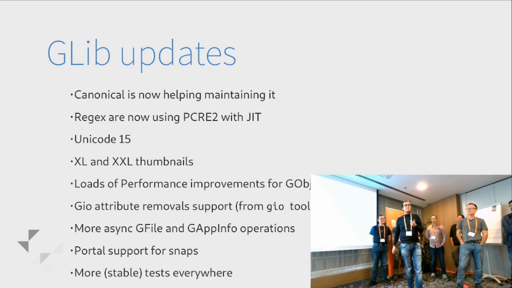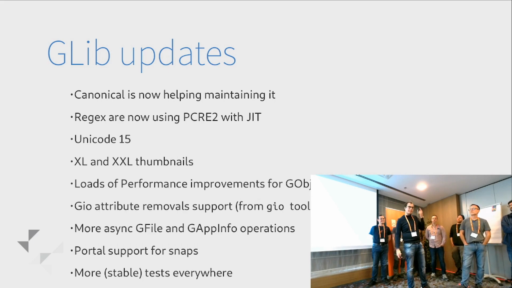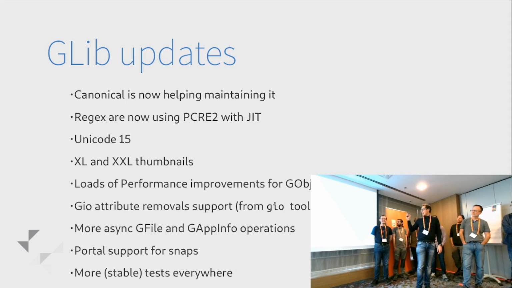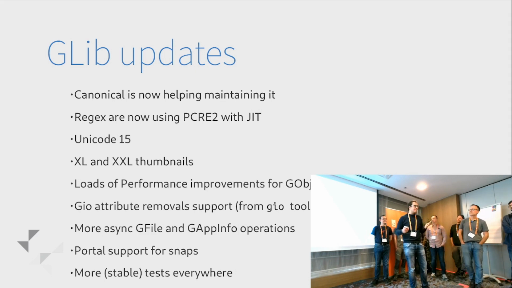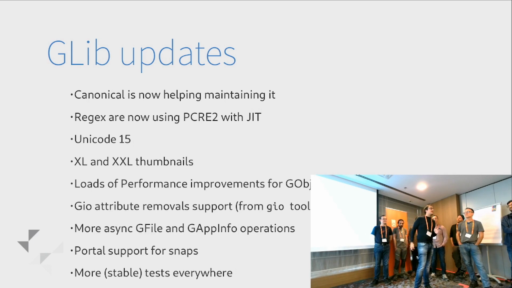As for something which is more Ubuntu related and Snap related, Robert and Sergio here worked on improving the support for portals for snaps as well, and that requires some GIO updates, and we're doing that. It's not yet in the code base, it's at the last step of review, and we're there. Also, as upstream GLib, we're trying now to make it more testable than it used to be, and so in theory everything should be more stable and more reliable.